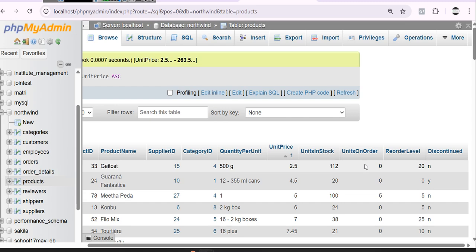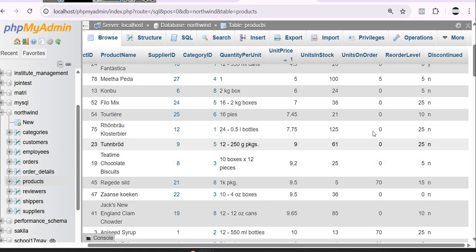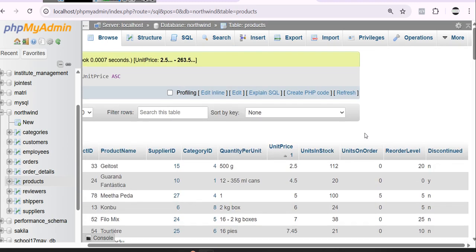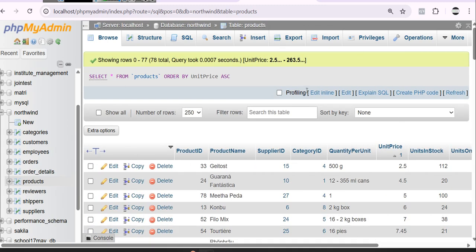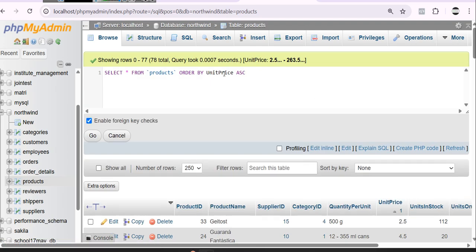We have reorder level, etc. So let's say someone asks you, give me the names of those products that are priced higher than 10 and have 20 or more units on order, something like that. So here two or more columns are in question.